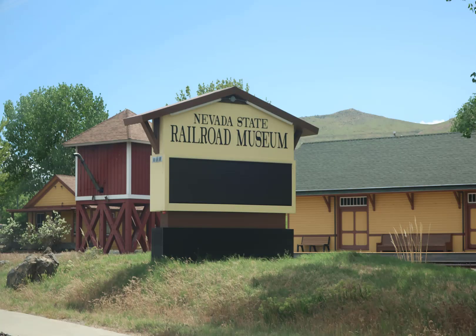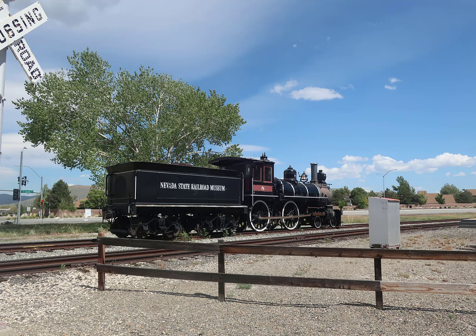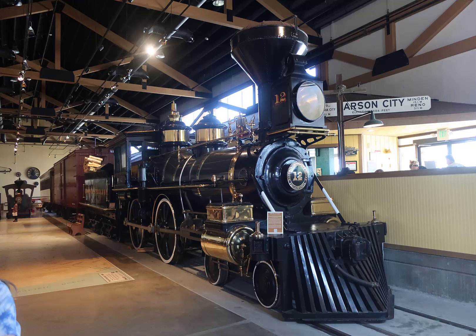We spent about two to two and a half hours at the Nevada State Railroad Museum. It was a beautiful display, good parking, clean, nice to walk around. We asked a couple of questions but didn't get answers to all of them — the docents and volunteers were busy with other people or just chatting amongst themselves. But it is a beautiful museum. I thought the price was reasonable, and most of the stuff on display is very nicely marked. Some of it is not marked, and I apologize — I lost the correlation between the signage and the items we were looking at, so some of mine might be a little off. But this was a fantastic visit. We really enjoyed it. It's a nice place to stop and see.